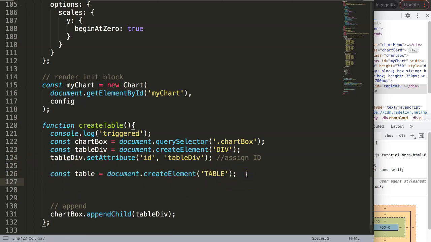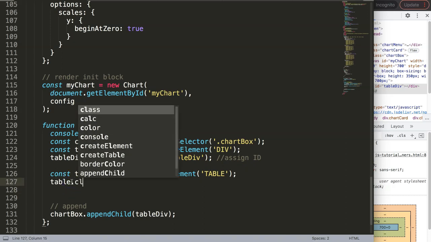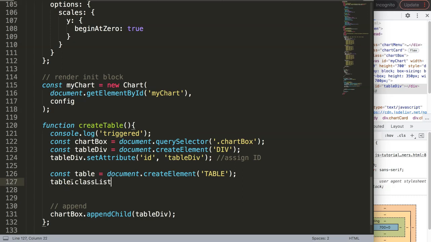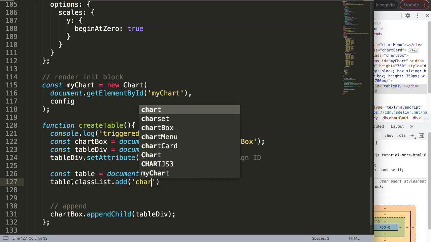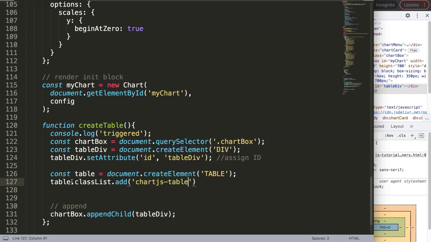Then the table element will get a nice class. So I'm going to say table, which is the variable itself or the constant, dot classList with capital L dot add, and then what I want to add here, maybe we say chartjs-table.